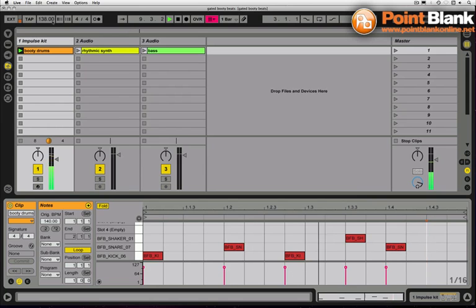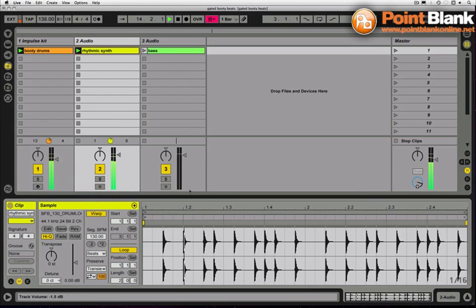I've gone for a breaks feel at 138 BPM, and I found this quite nice rhythmic synth here that just adds a little bit more rhythm, a little bit more skip to the track. Now I found another little sample that I quite like, this bass riff here, and they work quite nicely together.